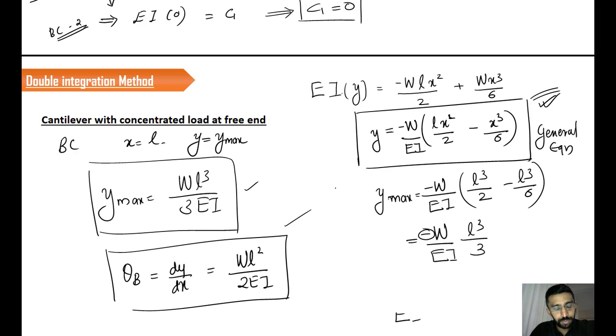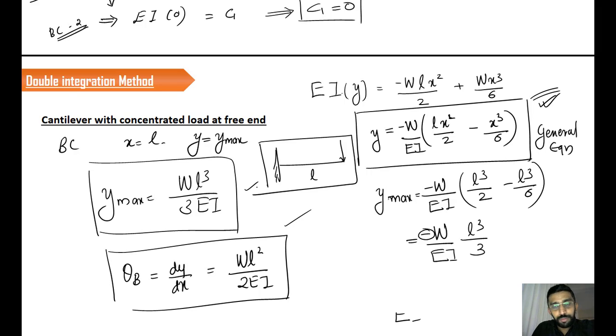Okay, and this cannot be applied to a cantilever with a UDL or a simply supported beam. This is applicable only for a cantilever with an end load W. It's very important. You can apply this equation for this system only. This is not a general expression that can be used for any deflection. This is only for the cantilever with end load.